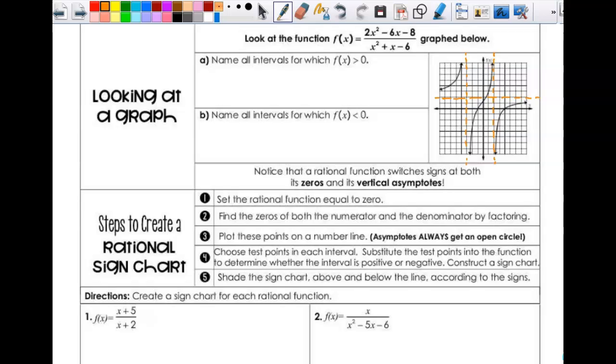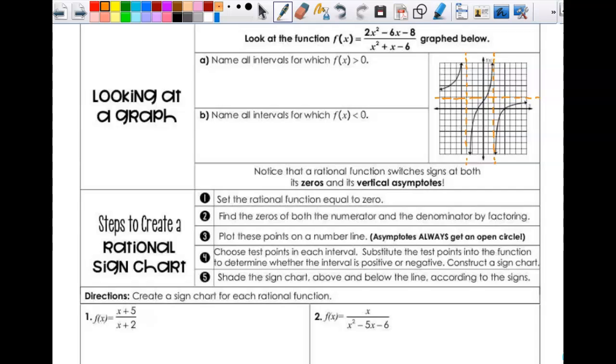So although we drew in all 3 of them, the horizontal one really isn't going to affect what we do so much as far as these sign charts are concerned. We're going to use it. It's going to be important to us, and it actually makes sense right here too, but it's not really necessary for our sign charts.